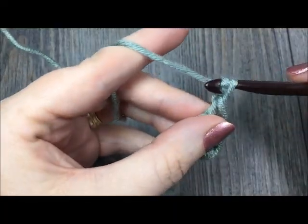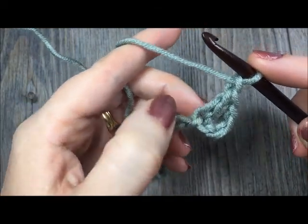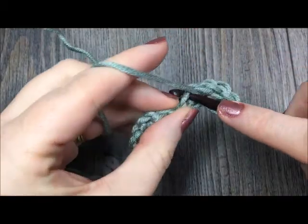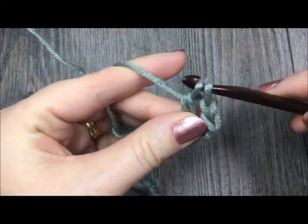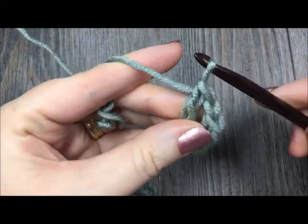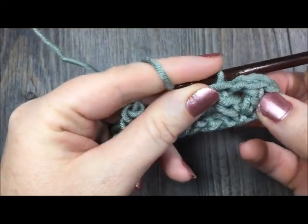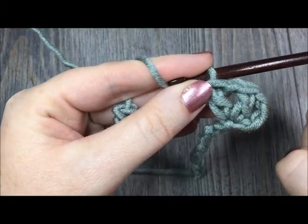You're then going to chain one, and working in that same stitch, work one more double crochet stitch. Yarn over, insert your hook in the same stitch, yarn over and pull up a loop, yarn over and pull through two loops, and yarn over and pull through two more. So it's going to create a little bit of a lacy V stitch here with a chain one in between those two double crochet stitches.